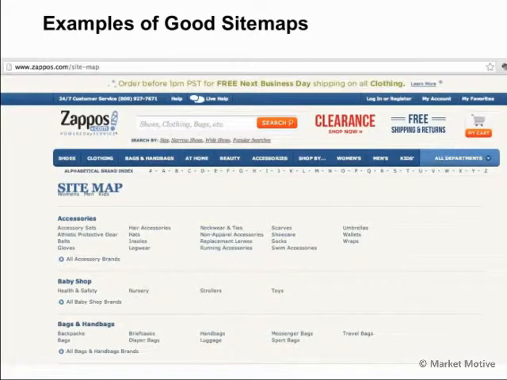Take note of the good examples like Zappos. They do a very nice job of doing things, again, by alphabetical as well as categorical, and they break it down to sub-sitemaps because they do have thousands and thousands of pages. So this is an example of a good sitemap on a large site. And on a very large site, this, again, is one of your most important SEO tools because you distribute that link equity and authority and determine where the spiders are going to crawl throughout your site.